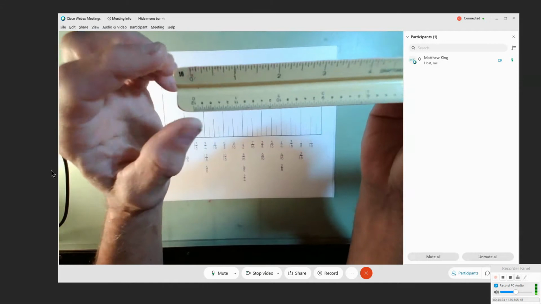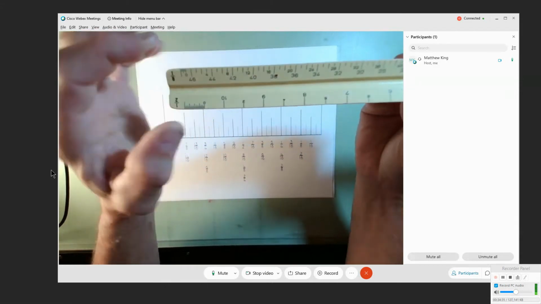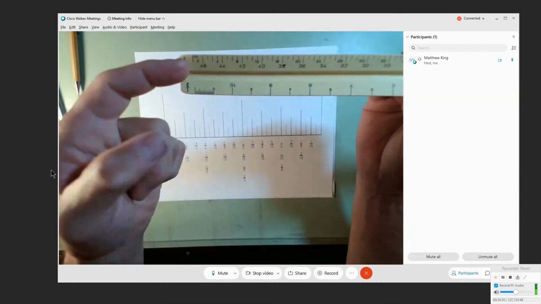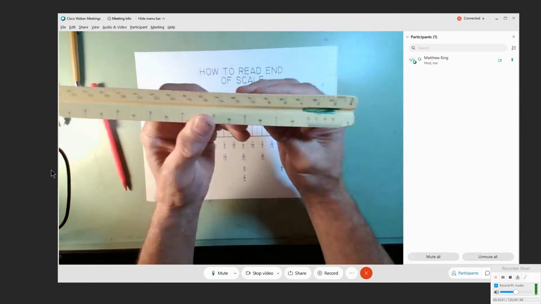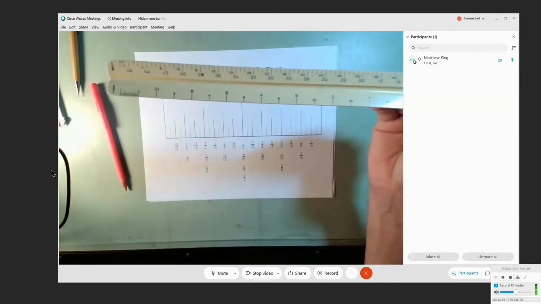Okay? If I'm looking at the 16th and I roll this towards me, I see a whole other set of scales. There's 4 more. There's the one that says 1/8, upside down to that 1/2, and then on the other end 1/4 and 1. This whole surface of scales is the architectural scale.